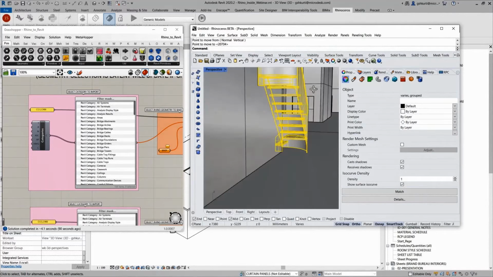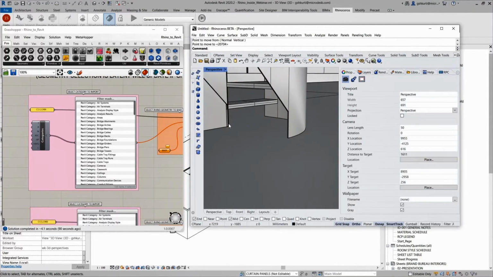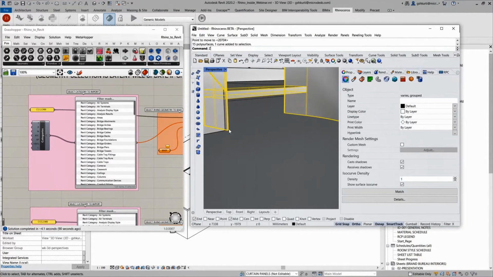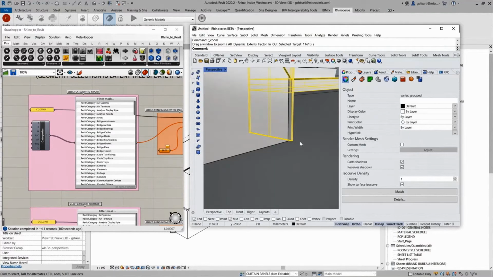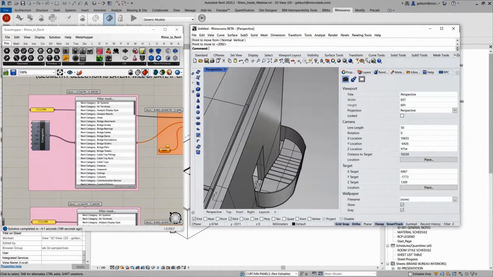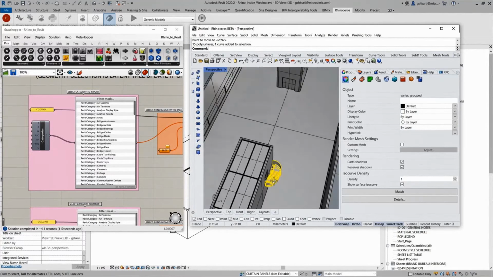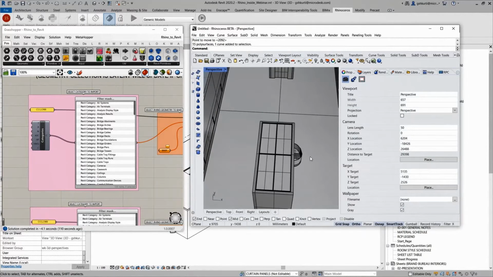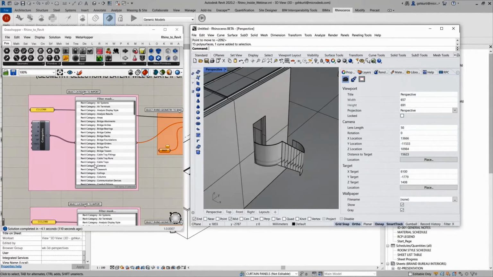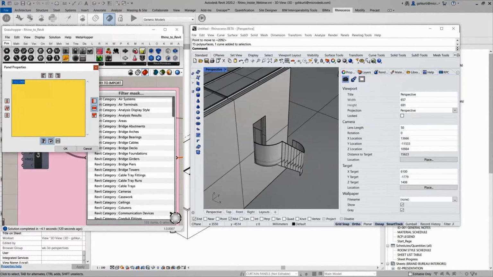Something very important that I want to address here: system families are great for this process of translation. So for example, walls, stairs, curtain walls, the larger types. Whereas with the other types of families, you don't really want to use this process, because it bakes them in as sort of a group model. So you are limited in the options that you have once you get on the Revit side.